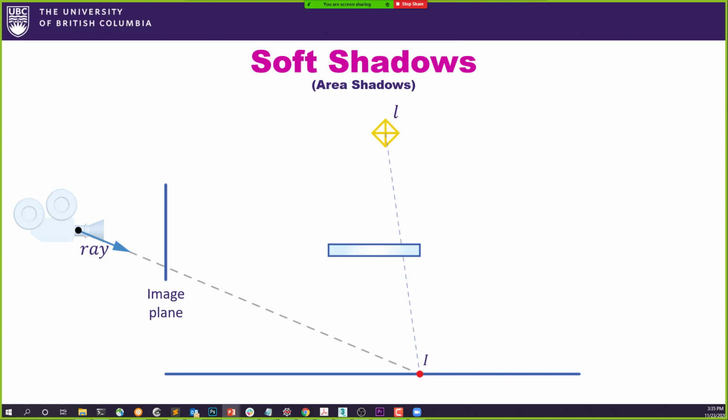Obviously if you continue sampling the floor, for every point on the floor, there will be some points that are visible from the point of view of the light, or non-blocked, or blocked, or occluded from the light, right? So the actual volume that represents the area that is blocked from the light is called the occlusion volume, right? So everything that is on that occlusion volume means that it's under shadow with respect to this light in particular.